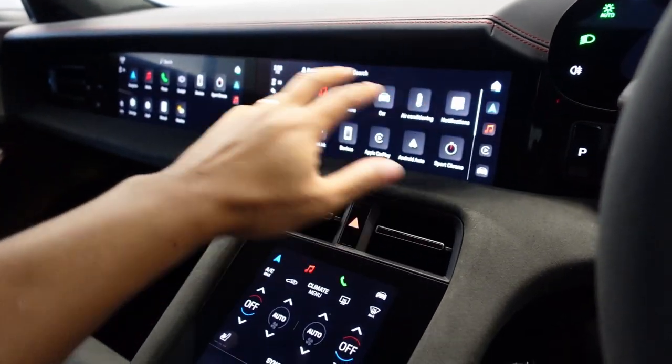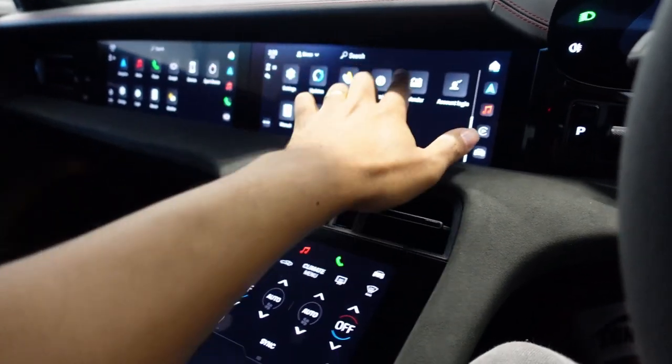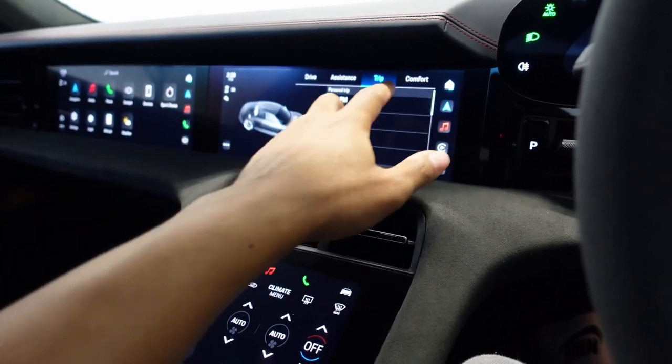The furthest range I've seen from this car is 216 miles, and that's because I bought it in winter — cold temperatures affect battery chemistry so it's not in its optimal operating range. In my previous Taycan 4S I used to get about 230 miles in warm weather, and the most I ever saw was 315 miles, but that was in range mode with AC minimal. The car also has updated software — it's way faster than my 4S's system. Load times are quicker and there's no more stuttering on screen, which is a nice improvement.